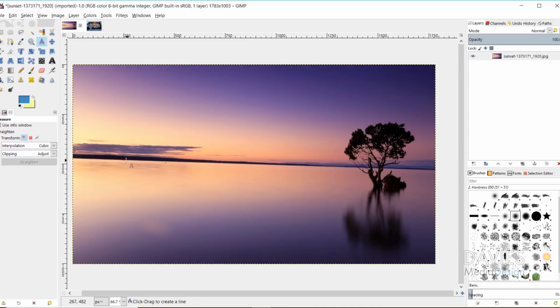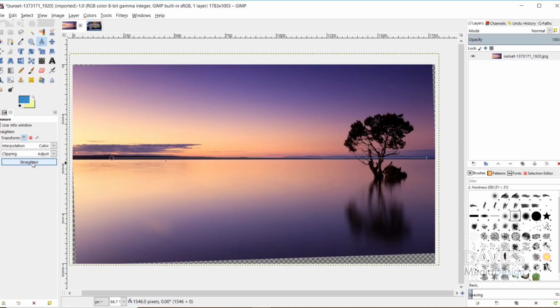This allows you to basically straighten an image based on an angle that you draw with the measure tool. For example, GIMP always uses the horizon lines in images as an example for how this tool can be used. So basically I can click and drag this measure tool, and you'll see as I drag, it shows the angle that I'm dragging from the start point to the end point here. This horizon line I purposely made crooked before this tutorial, but basically I can draw the measure tool parallel to this horizon line. And once I've done that, I'll release my mouse and I'll go ahead and click the straighten button here.